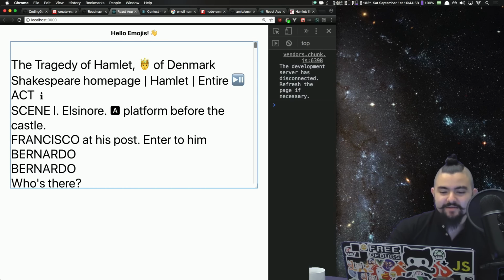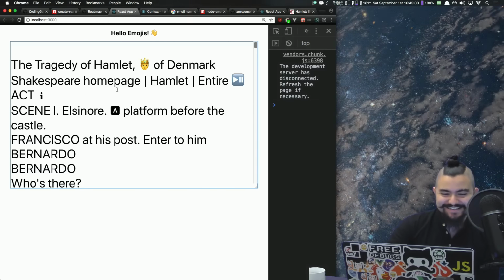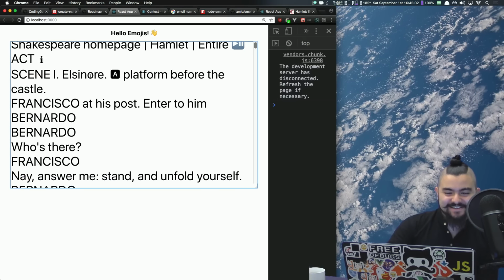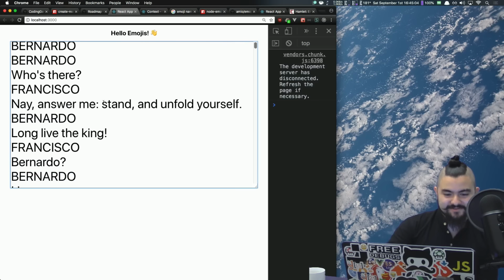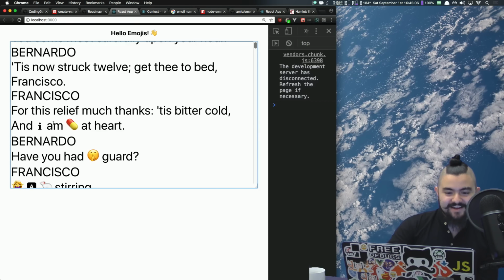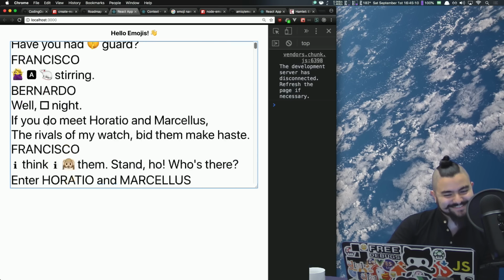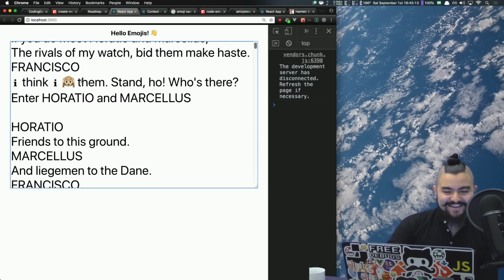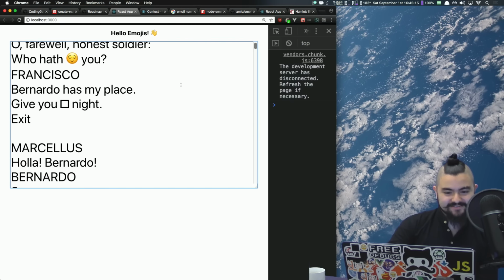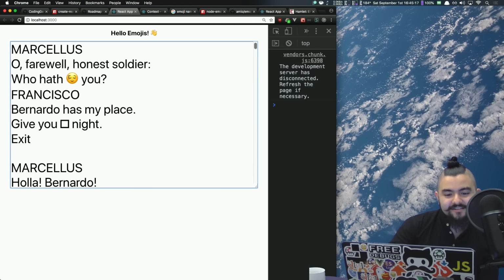The tragedy of Hamlet, King of Denmark. Scene 1, at platform before the castle. Have you had quiet guard? I hear them. Stand ho, who's there?